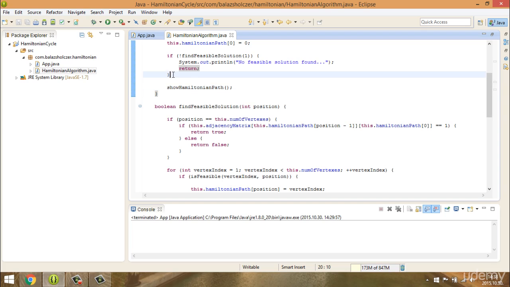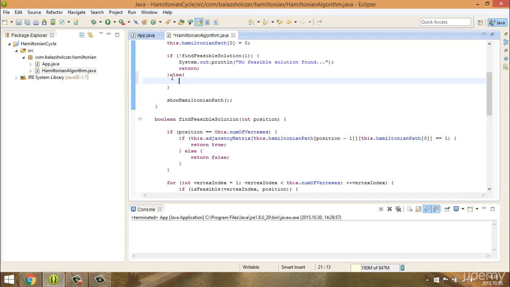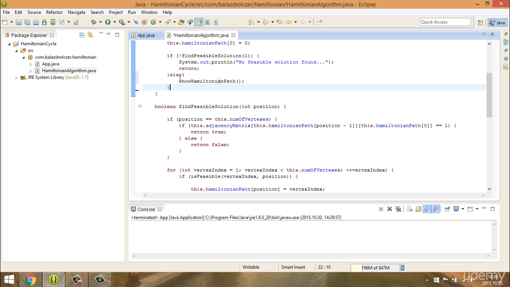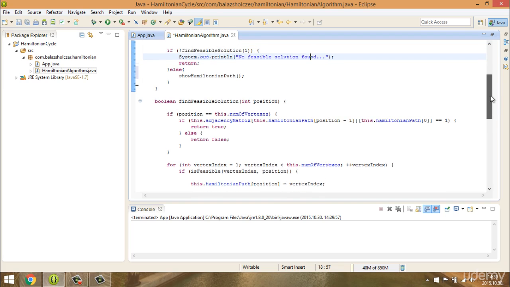Maybe it is more valid to do something like this. Maybe you will understand it more clearly: if there is no solution, there is no point in showing the Hamiltonian path because there is no such path. And here, if there is no path, we just print out that no feasible solution was found.